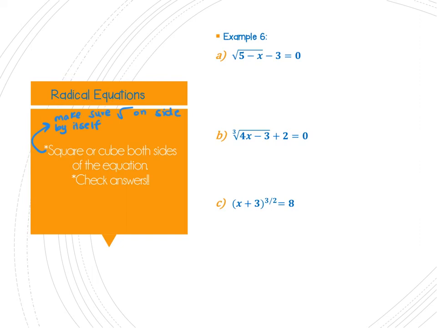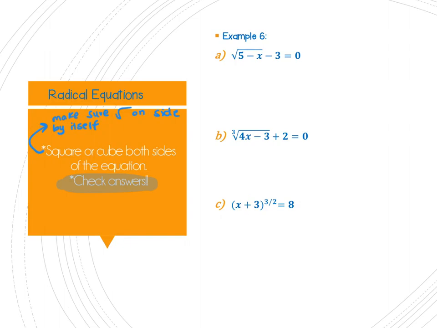These are also ones that you have to check answers because they have a restriction on the domain. When we think back to domain restriction, it was all real numbers. We didn't have to worry about domain restrictions unless we had a variable in the denominator. Like that first example, we said if there's a variable in the denominator, we've got to check the answer. And there are variables under the square root for these. So these are the ones you have to check your answers to make sure they work and there's not an extraneous root.